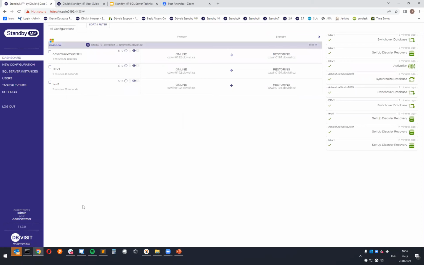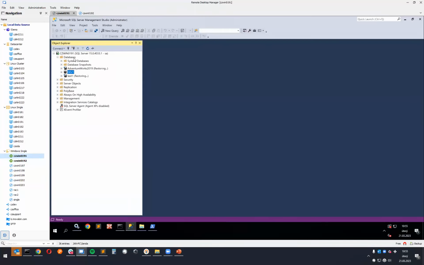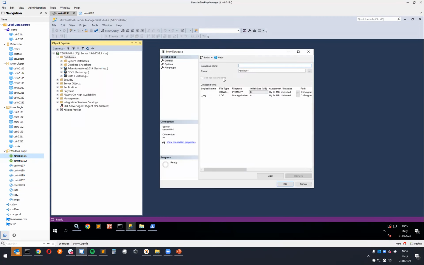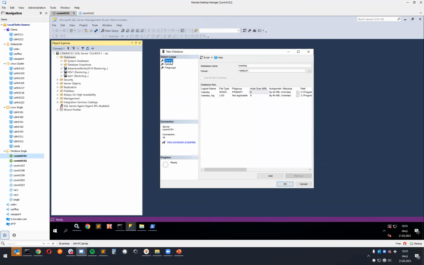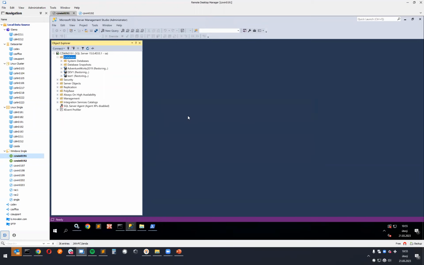So let me get back to the dashboard, and let's go to 191. Okay, refresh. Right, this is correct. And let's say create new database. I'll call it Tuesday. And the important part, of course, is to choose the full recovery model. But that's about it. Create. All right.